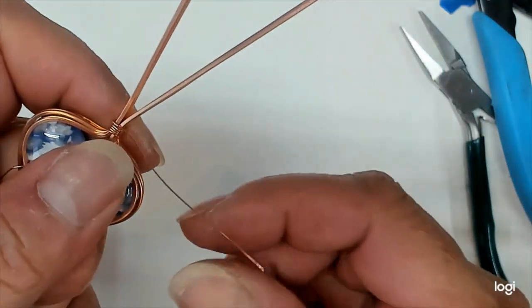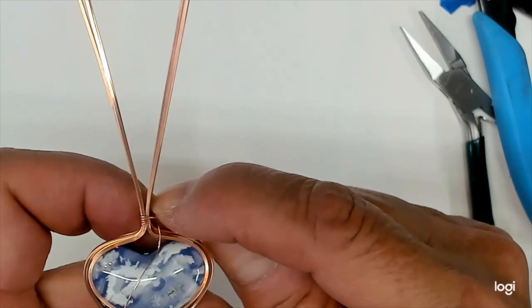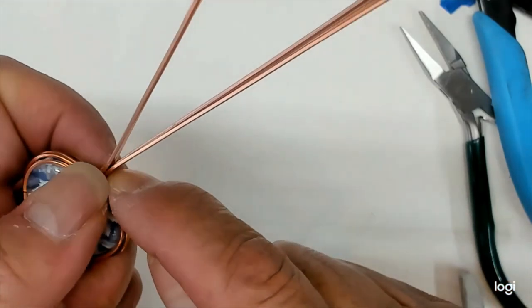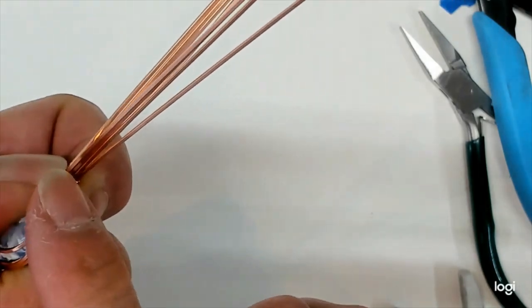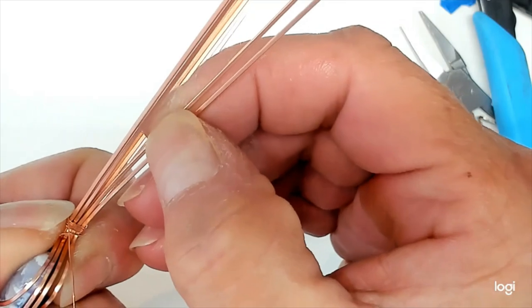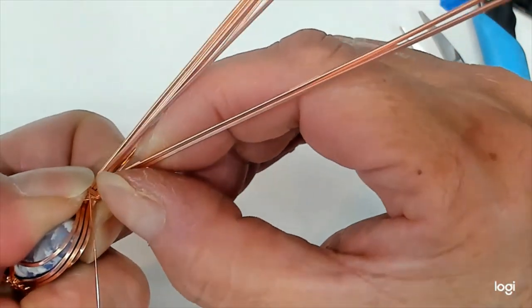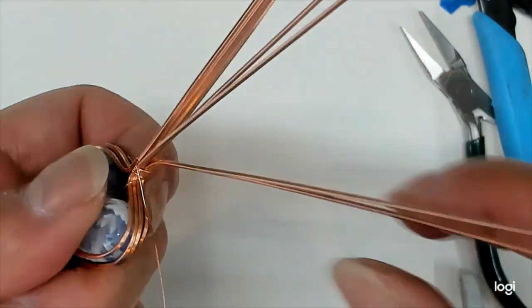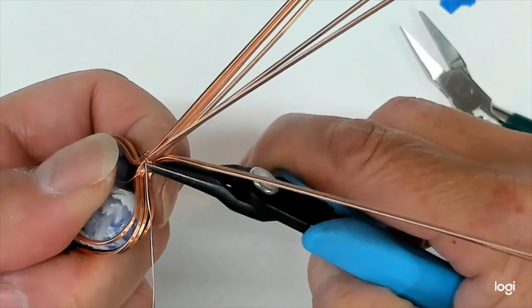Okay, and I've got them all bound here at the neck. Just gonna do some even bunny ears right there. Okay. We're gonna work with the ones in front. So in the back, there's 2 on this side. Just take them, and right here at the neck, you can hold it with your plier if you need to make sure you got a nice tight grip.